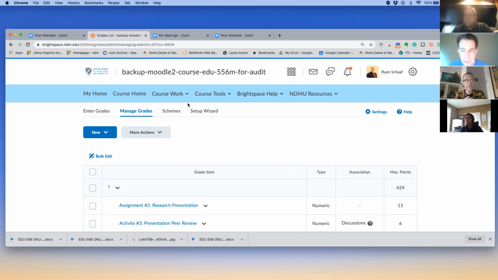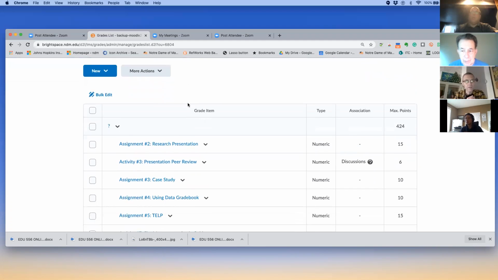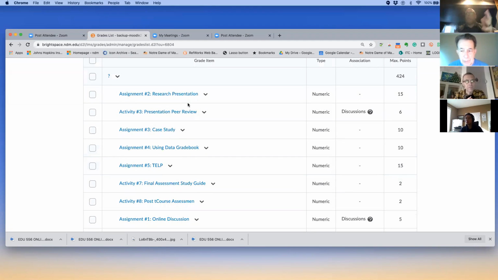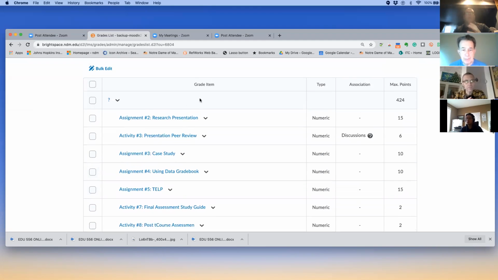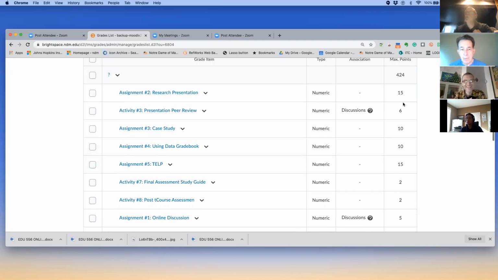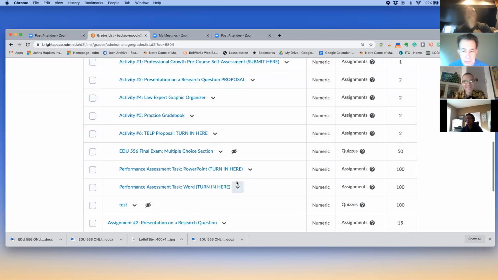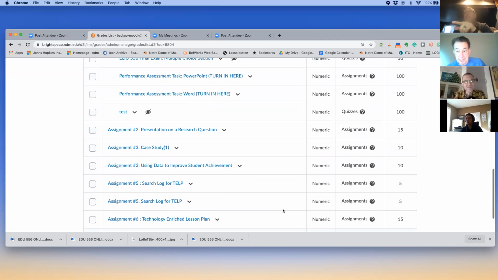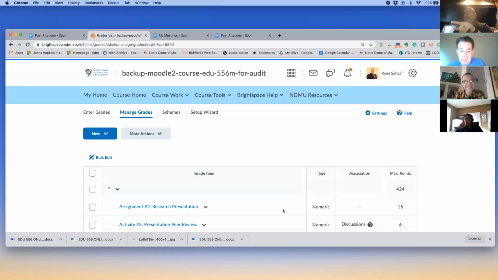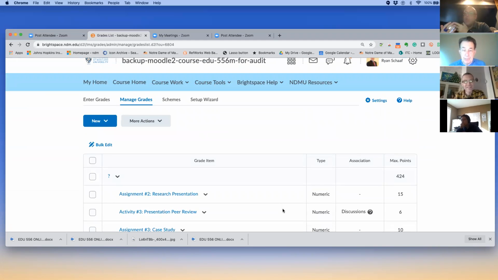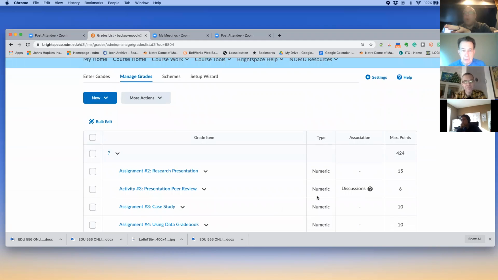Gotcha. So this is just a course that's been developed. I don't know why it says the maximum amount of points is 421. I have to go in. Oh, it's because of these things right here. I have to fix all these little things. So these are some of the things you have to adjust when it comes in, like the point values might be wrong.